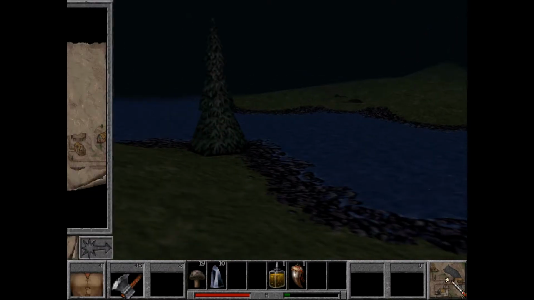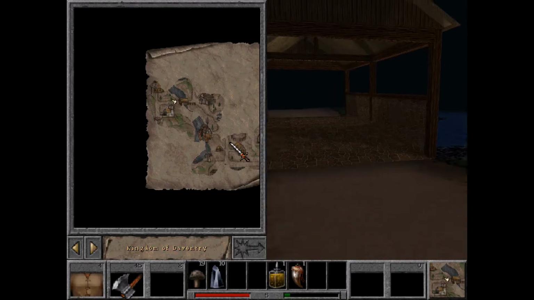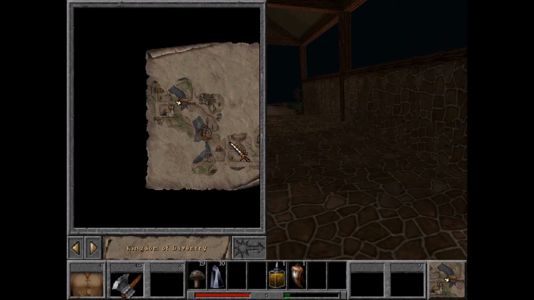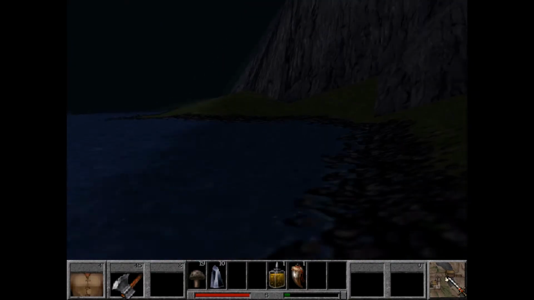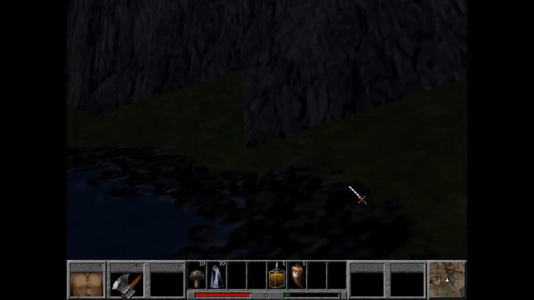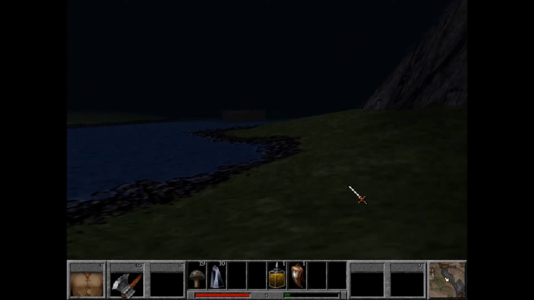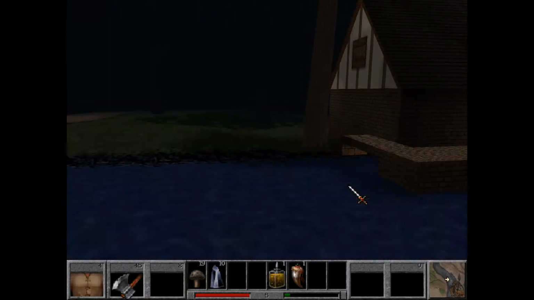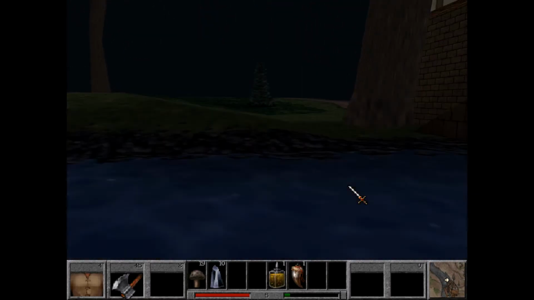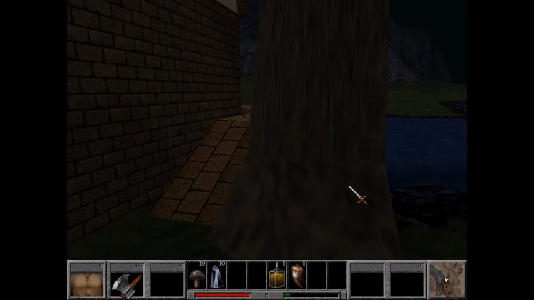So let's check our map, see where else we can go now that we have... Oh, duh, we have the hatchet, so now we're going to go chop down. Just wander along this bank here. So yeah, we're going to wander over to that watermill. I think that's the right word. I think you can bunny hop along faster. You lose momentum. So yeah, we're gonna chop this tree down.